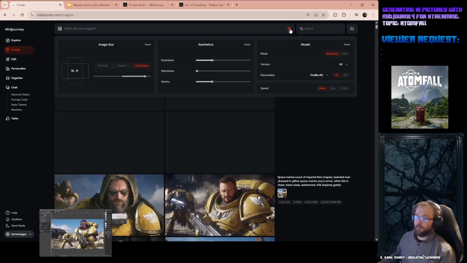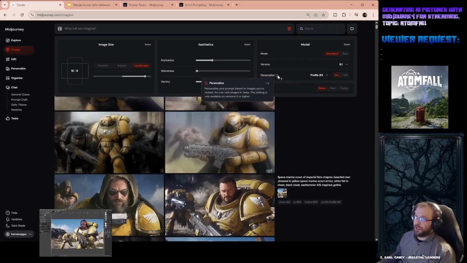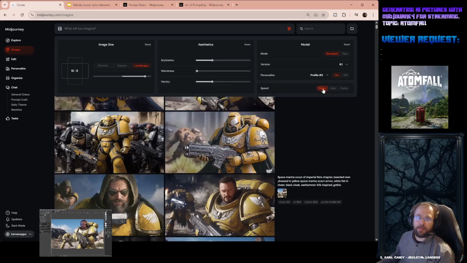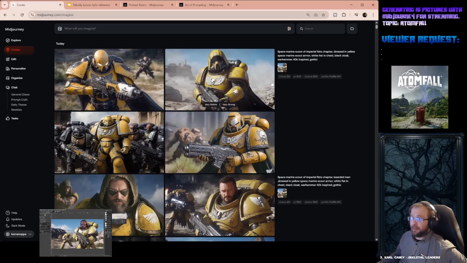Let's see what model we are on. What I like is this web UI here. The web UI is now pretty okay. It allows you to teach the AI based on the images you ranked. And currently it's relaxed mode. If you pay for Midjourney, you can do an unlimited amount of pictures with the relaxed mode. That means that if there's paid work, fast or turbo, they will go to the server before your picture. And as you can see, now it generated something different with my picture.